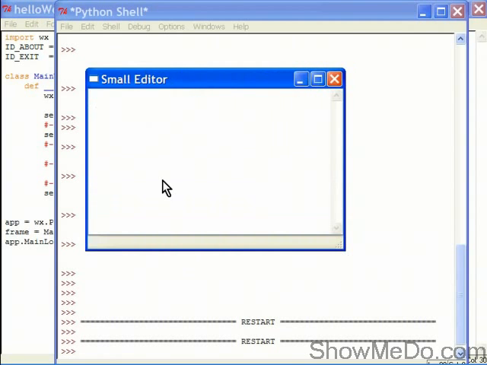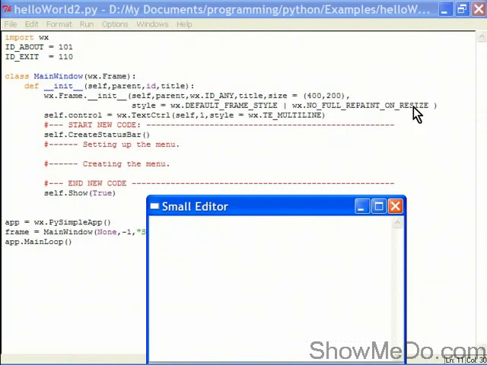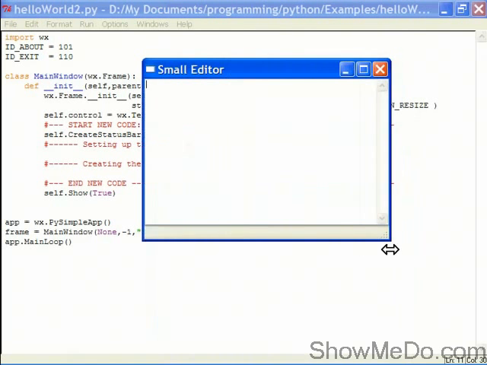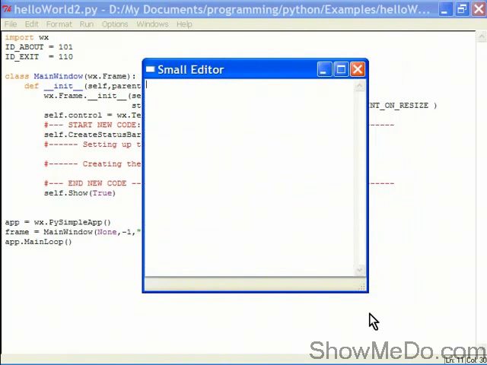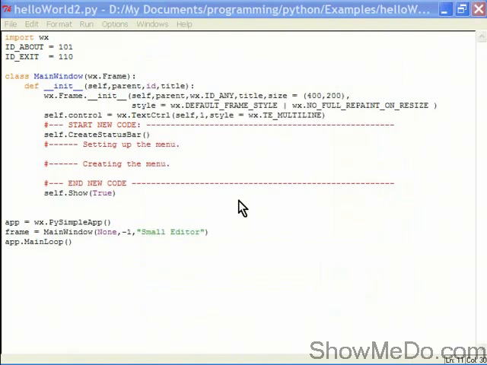And if you can remember, we're not completely redrawing the screen because of the style tag that we set in the last program, and that of course was no full paint on resize. So as we resize it, it's not painting the full area, so it's fairly flicker free. Let me close that. So there we've added our status bar.